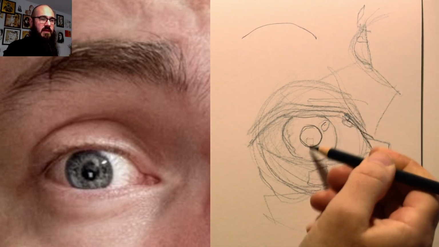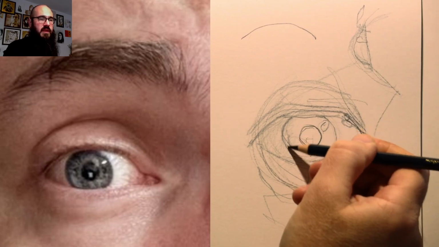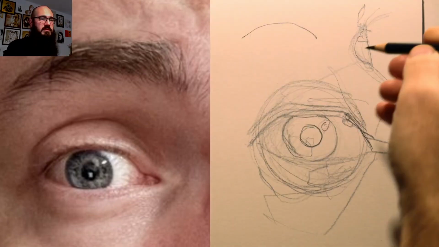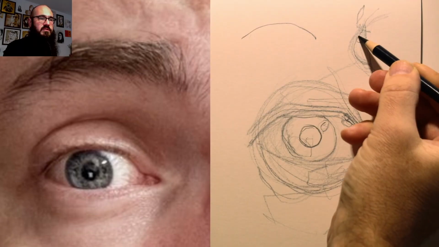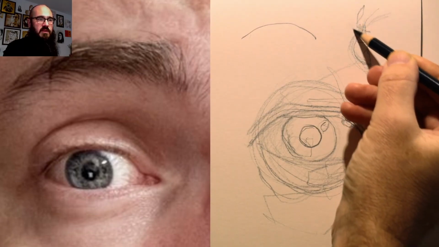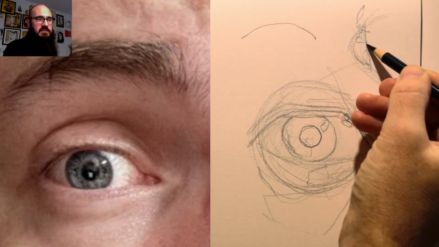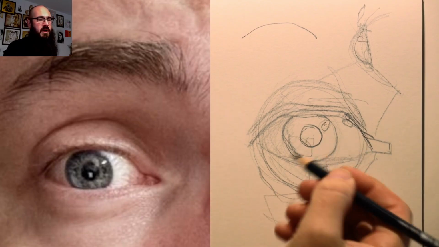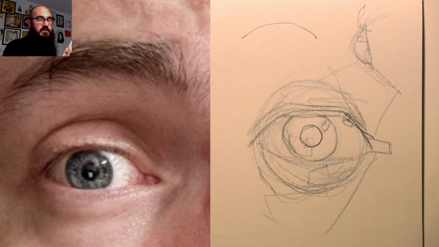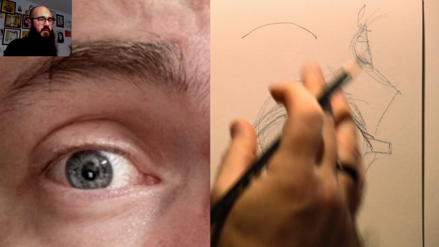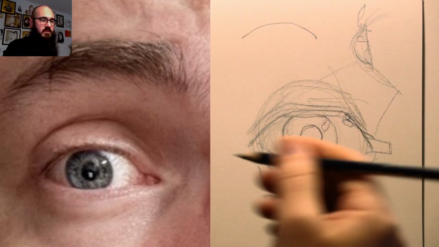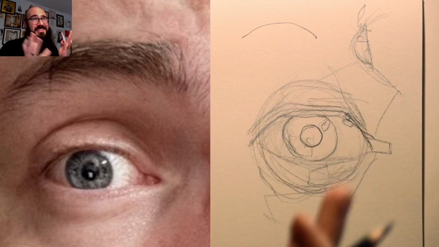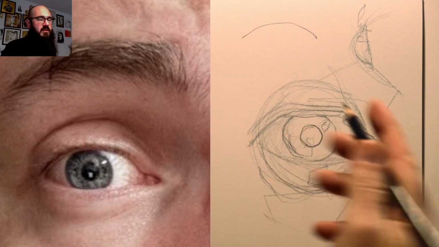The light is actually coming into contact with the iris here. So we have the specular highlight here where the light is bouncing off, but the light is traveling through that transparent lens. So the light's coming into contact here and is actually touching the iris here. So we'll often have a highlight on the shadow side of the iris if we're thinking of the ball shape, because that's the way the light is traveling through. And when I learned that, I was like, that's amazing. Once you start to notice that, you'll see it everywhere.